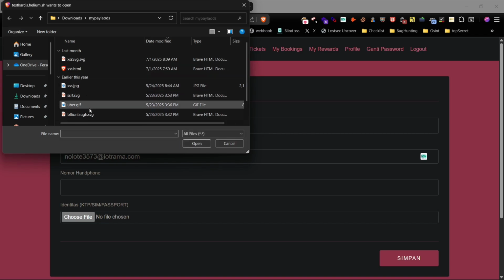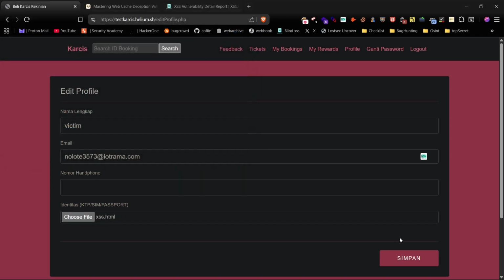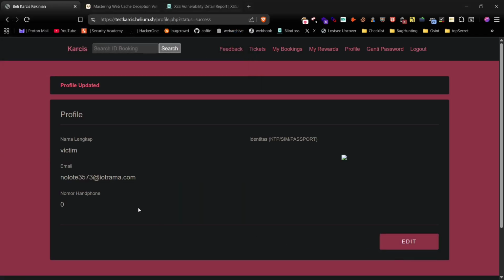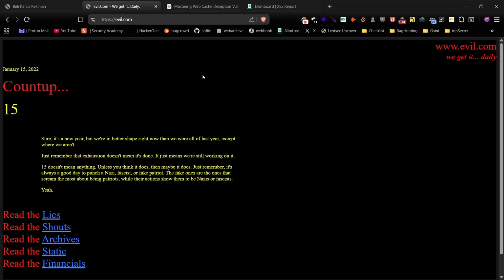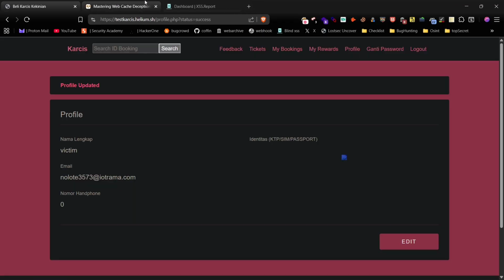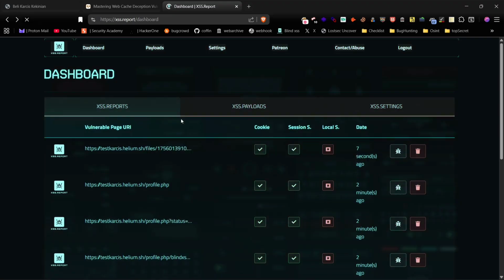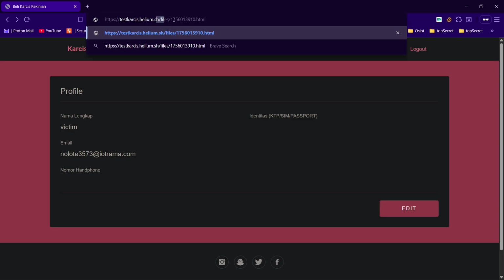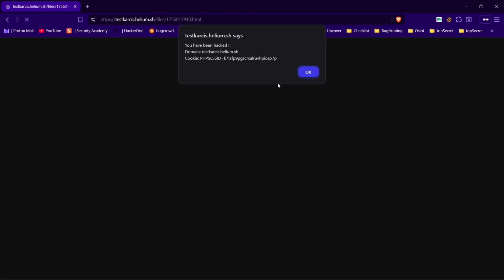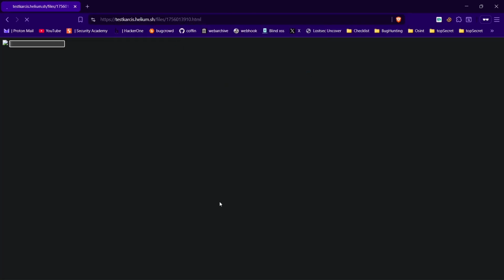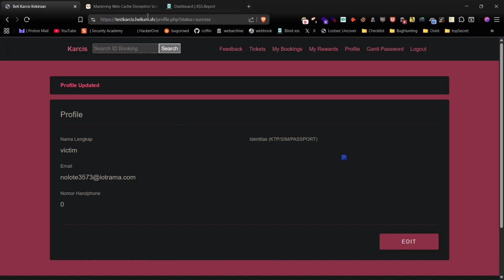Let's also test the upload field using my XSS HTML payload, which includes reflected XSS, open redirect, and blind XSS all in the same file. Once uploaded, you can see the pop-up from the reflected XSS along with the open redirect and blind XSS execution. You can also send this URL to the victim. As soon as they open it, you'll capture their account cookies and gain full access to their account, no WCD attack needed. Just a simple URL delivery.